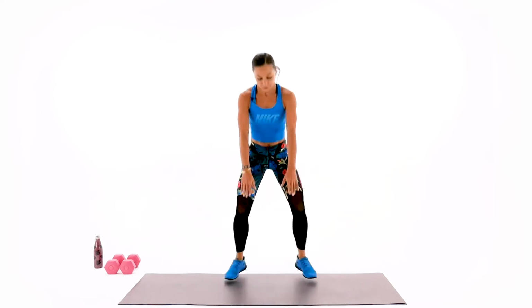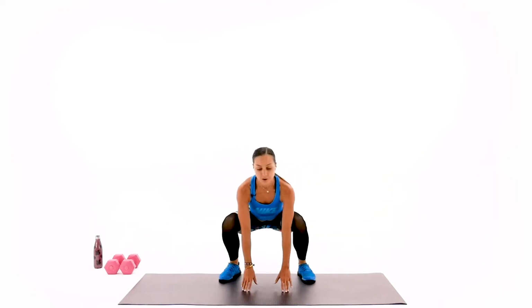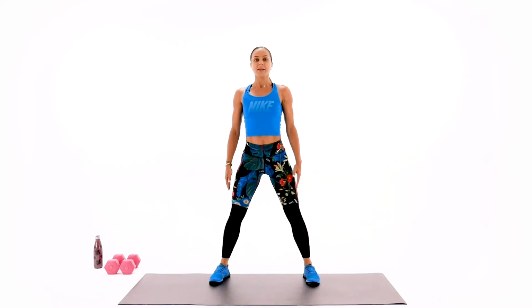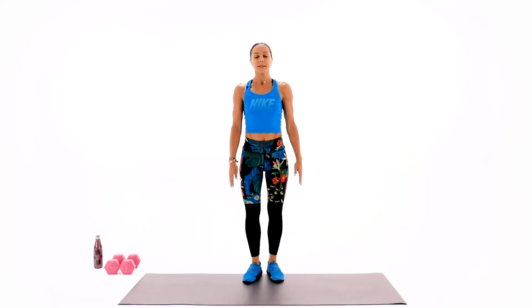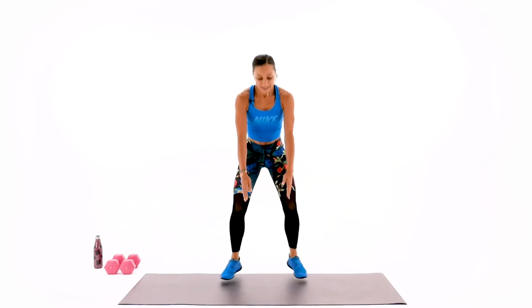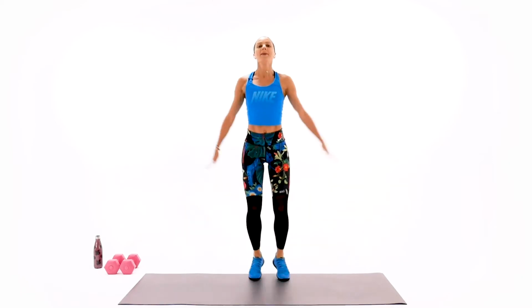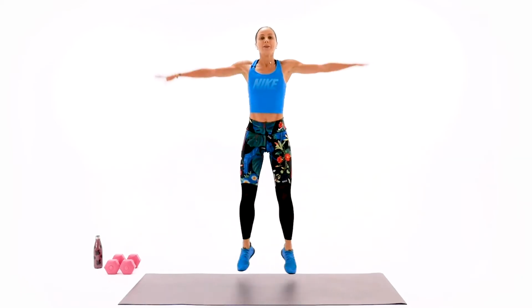Drop it. If you are a beginner, you don't have to drop squat, right? You already know it. You can just squat. Just stay up here and just squat with me. Come on, guys. Squat together. Give me jumping jacks up. You've got it, guys.